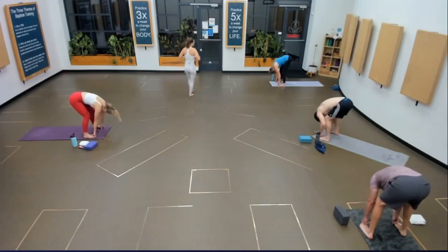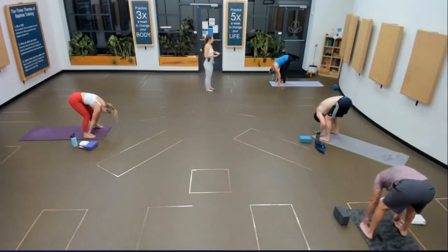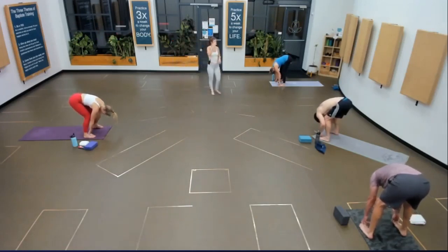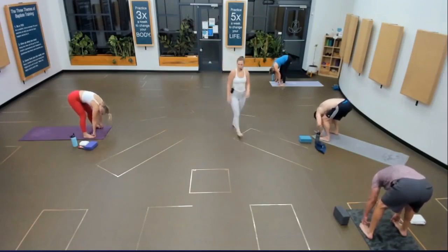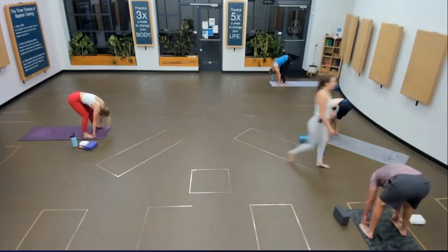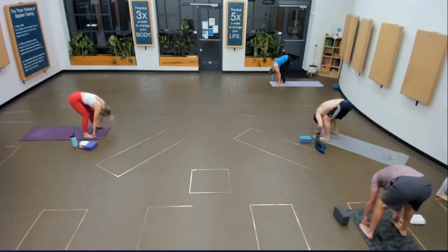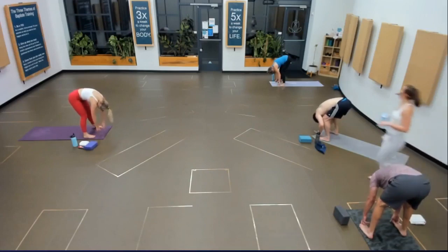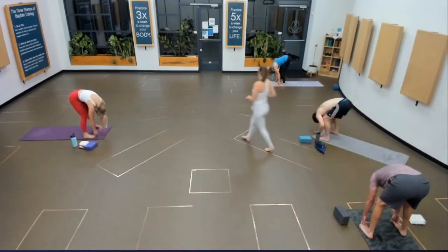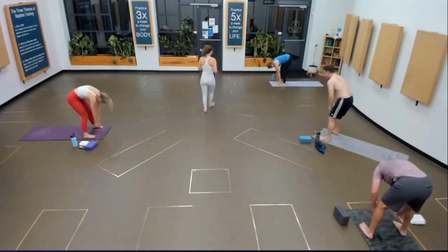As you bend your knees, let your belly and your chest come down towards your thighs. Look for depth in the fold. One last time, shake your head yes and no. And then we'll come back for chair pose round 2.